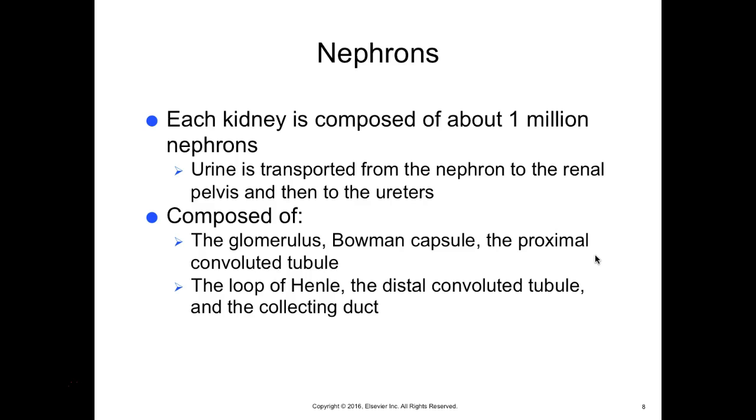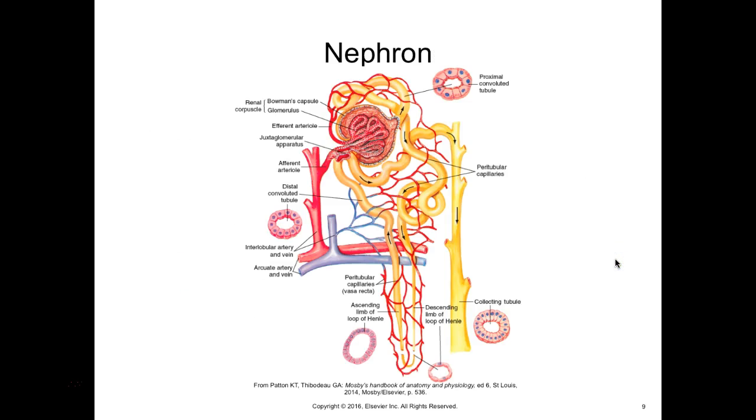So the nephron is composed of a glomerulus, Bowman's capsule, the proximal convoluted tubule, the loop of Henle, the distal convoluted tubule, and then the collecting ducts. So again, these structures should sound familiar to you from medical terminology or anatomy and physiology. Here's the structure of the nephron. So here we have a collection of capillaries, and capillaries are one cell thick, so it's easy for exchange. This is the arterial side, here is the venous side, and then here are all of the structures. So we have the glomerulus and then Bowman's capsule, which is around it.